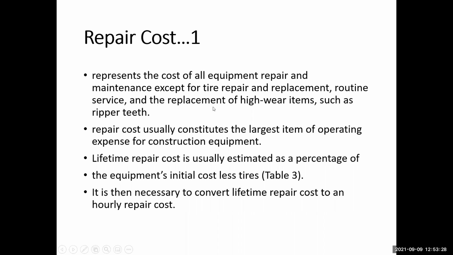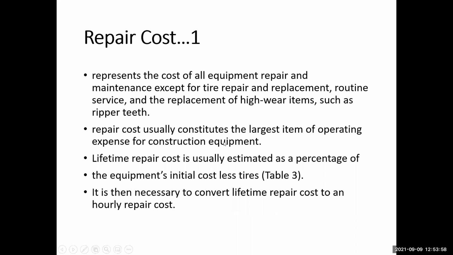Also not included is the replacement of high wear items such as the repair teeth. That means those teeth or those sharp objects which are on the front end of the machine. They may need to be changed often, on a regular basis, so they may not be included. Repair costs are mainly those costs which may happen as a result of some breakdown of the machinery.